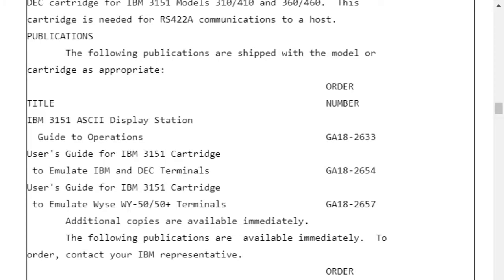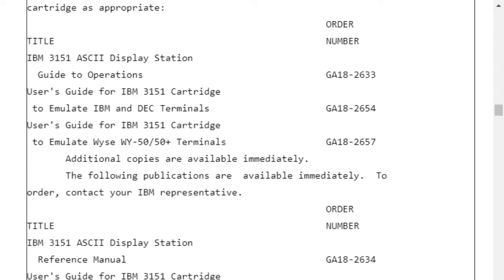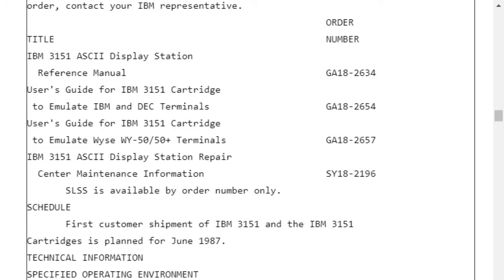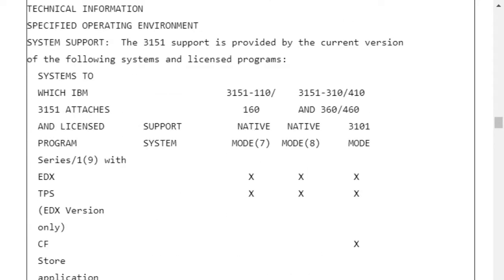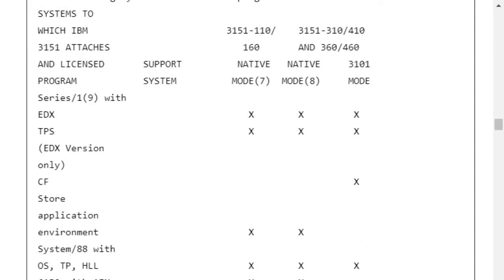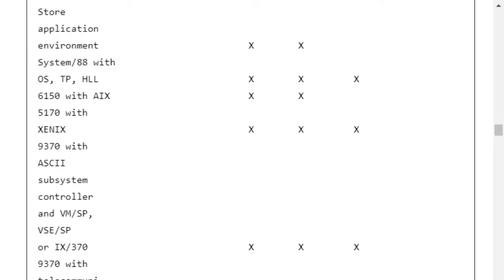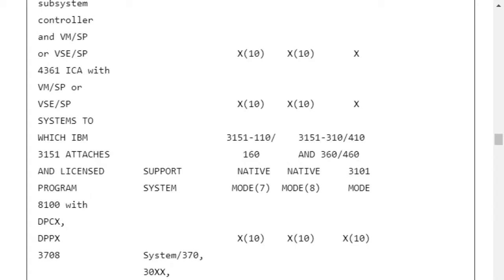They go through the order numbers. I'll scroll down further. This is basically just blocks of information, and again, this can be paused to read it better.